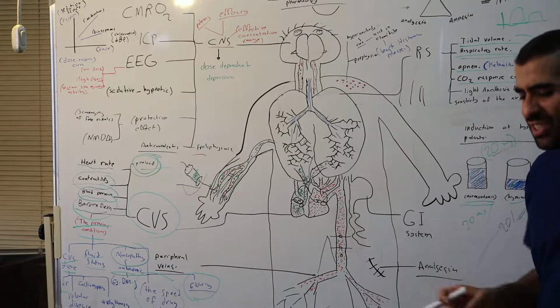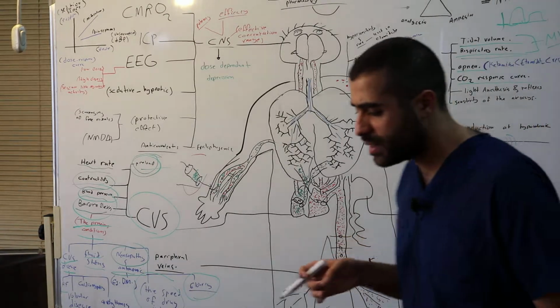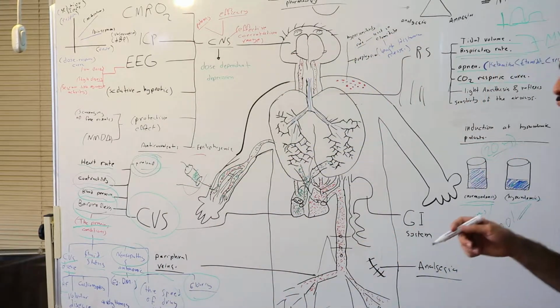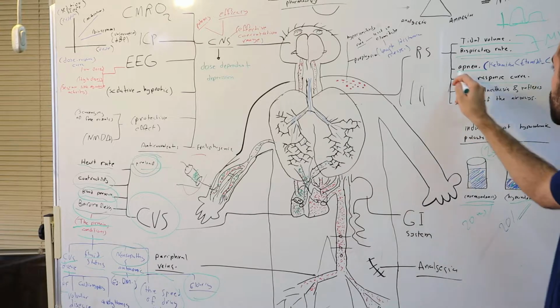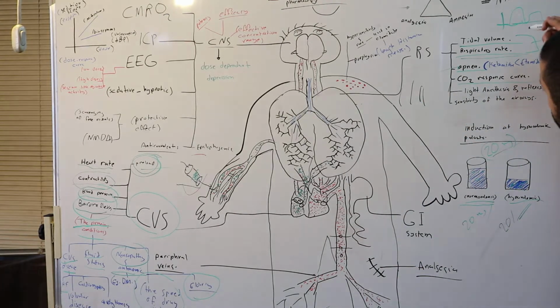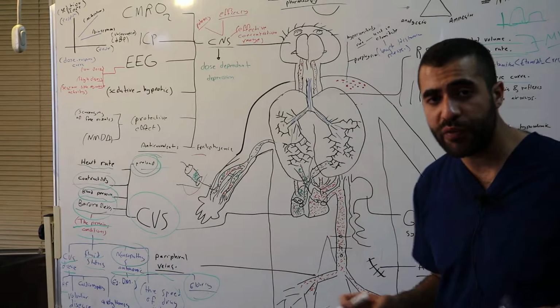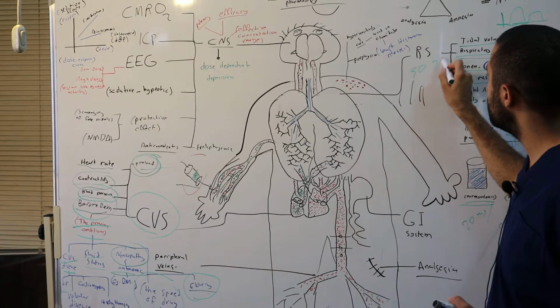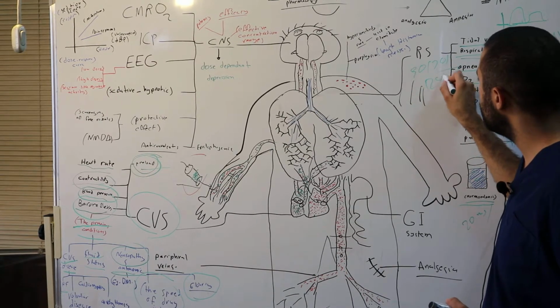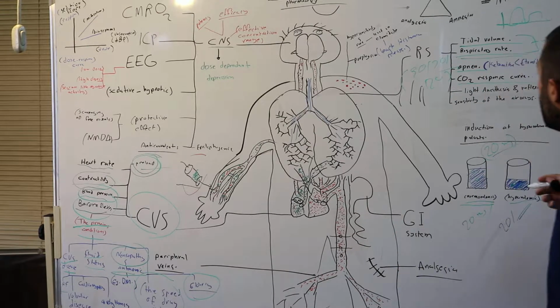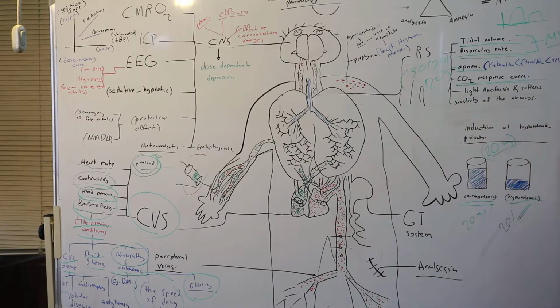And actually, most of the IV anesthetics will cause a profound apnea that lasts between 90 to 120 seconds, okay? When you give propofol, for example, you will see a decrease in tidal volume, a decrease in respiratory rate, and a profound apnea that will last for 30, 90, or 120 seconds depending on the patient, the dose, and the condition you are having, okay? Now the fourth thing is the CO2 response curve.